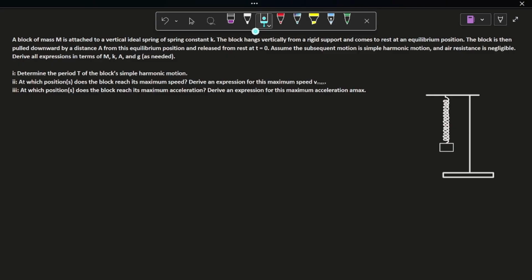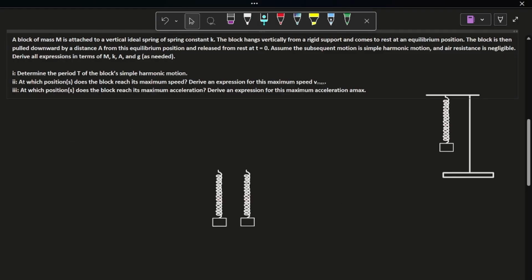So the only formula we can use is T equals 2 pi square root of m over k. In this situation, it's very easy. You already know the k. m is equal to the capitalized M. 2 pi is a constant. So it's simply equal to 2 pi times the square root of capitalized M over K.